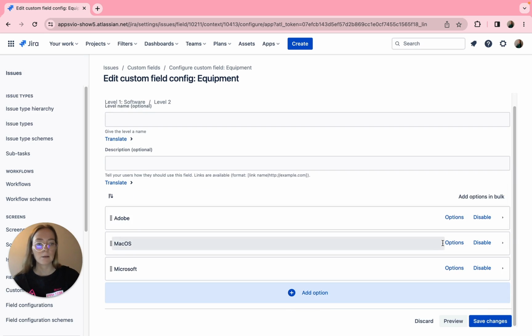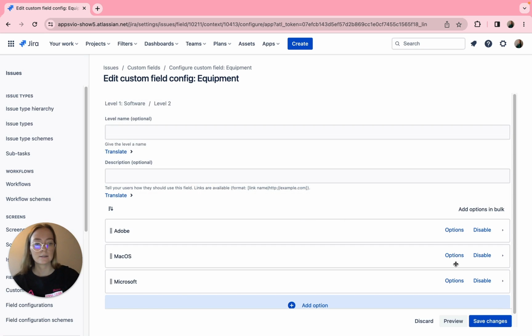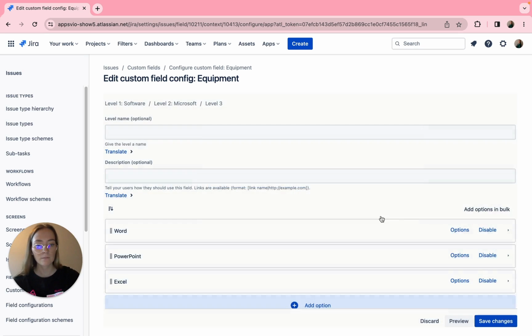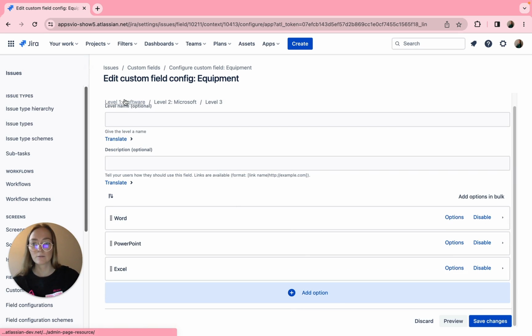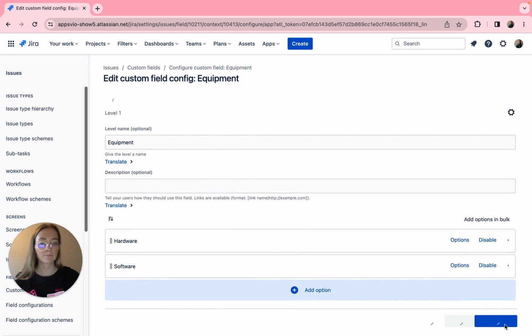Okay, Mac OS can be Keynote and maybe Safari, doesn't matter, and Microsoft maybe Word, PowerPoint, and Excel. Okay, so we have it. Let's go back to the first level and let's save changes.